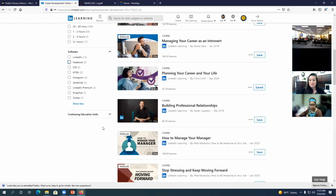In addition, I can also see if there is anything I might learn in this path that would give me continuing education units. That's a big deal. I don't know if everybody has to do those, but I do. When I became part of HR, I had to have continuing education, so it's important for me to find sessions where I can learn things.